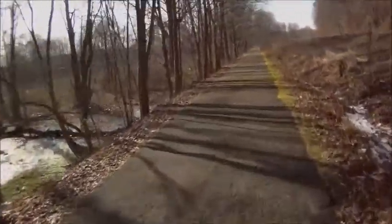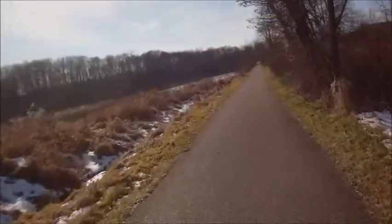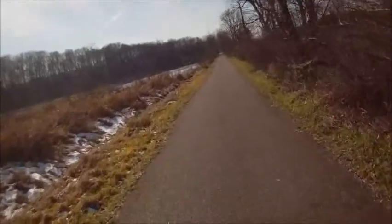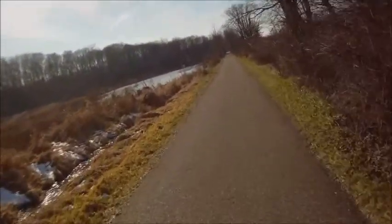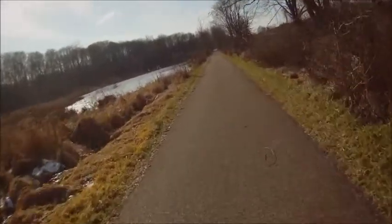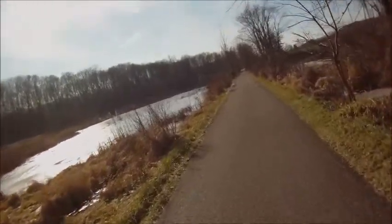How you doing? Oh, I don't know. He's braver than I am. We're approaching that wetland now, which is always nice. There's a bench up here, maybe. This is very nice in the summer. It's almost steamy, if you can believe it. Lots of vegetation. In the winter, you can see everything, though. It's kind of nice.